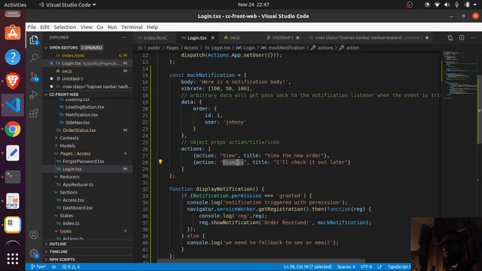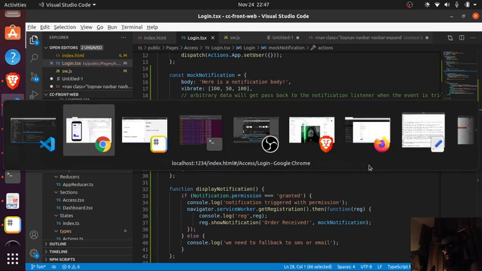So if your max actions is only one, I guess you could say dismiss is implicit, hopefully, and then just have the view action in your worst case scenario. I'm not sure. Anyway, we'll find that out in practice.